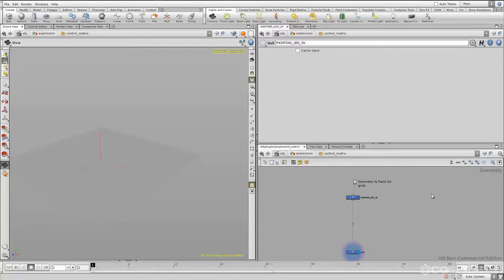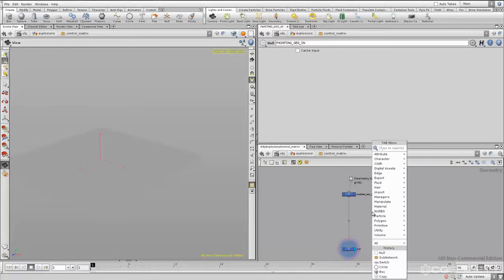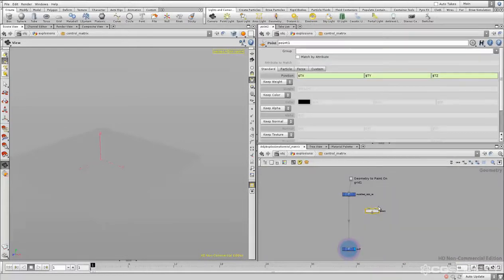So now we can just put all the rest of our nodes inside here. Okay, so the first thing we want to be able to do is paint colors onto this geometry. But before we can do that, we need to give it an initial color, because it'll just be gray and we'd be painting some color onto gray. So we'll create a point wrangle, and drag it onto that wire to wire it in.